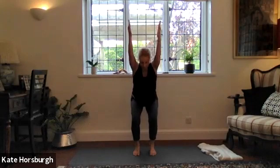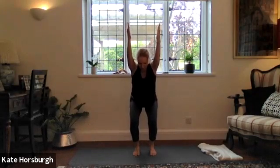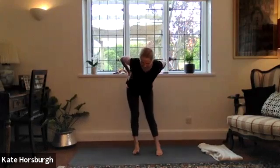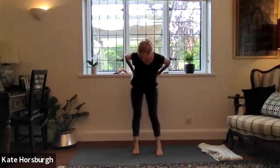Sit right back in that chair. Arms are either forward or slightly up, whatever works for you. And then let's come all the way up to standing. Woof! So much harder going into a chair from squat than it is from standing. So let's try it from standing now. Don't know if you need to. If you do, just roll your hips around and back. Do a nice big hip circle one way and then the other.